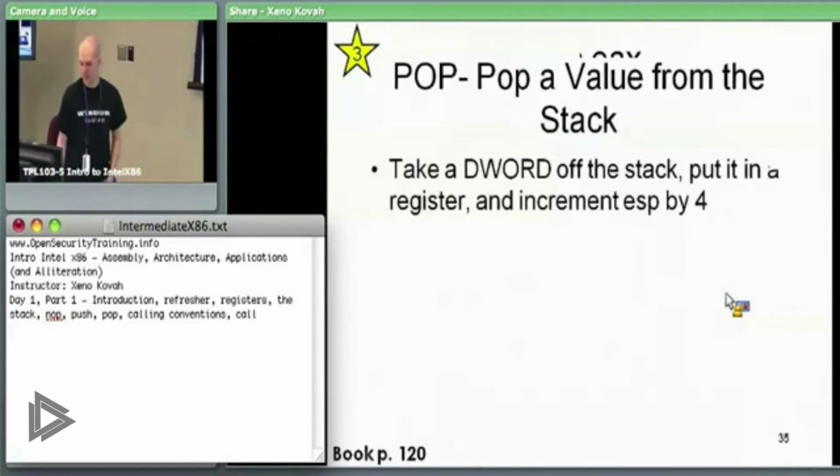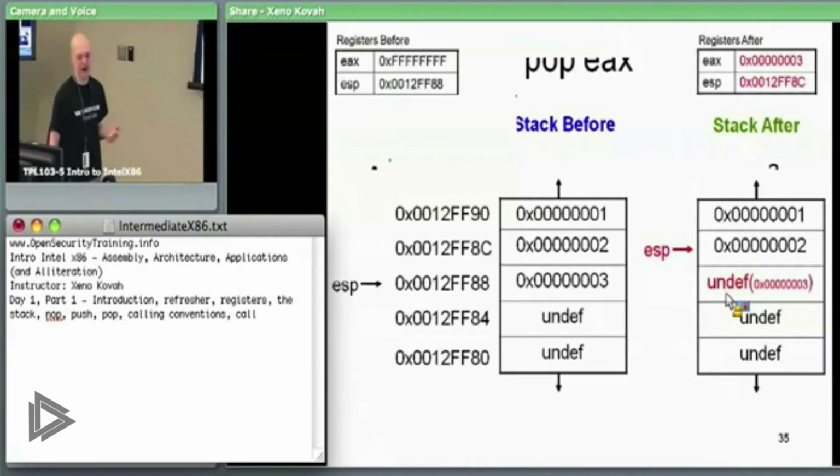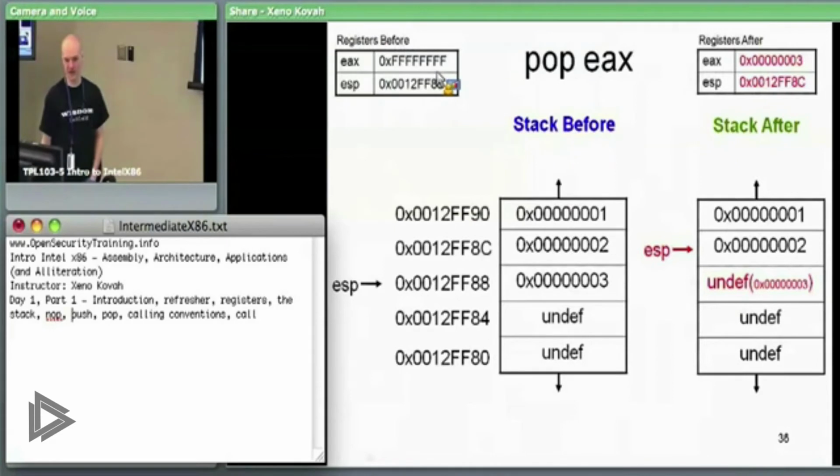All right. And then the corollary to push is pop. So if you want to take something off the stack, you just use pop. And pop can take whatever's on the top of the stack, whatever ESP is pointing to right now, take it off and put it into whatever register you specify, and then increment ESP by 4 in order to move it up and start pointing at a different point of the stack. So exact same thing backwards, right? If I then call pop EAX, let's say that EAX has FFFF in it by convention at the start, or just by arbitrariness at the start.